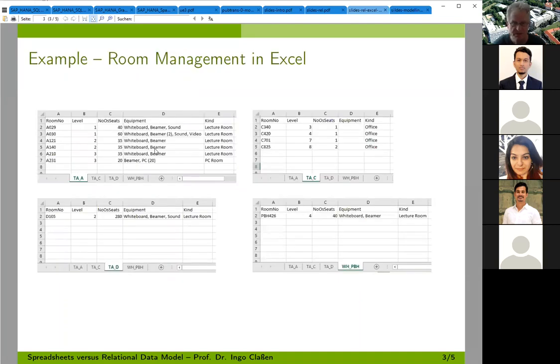Analytics. Let's assume I would like to figure out the average number of seats. I think there are functions built into Excel which help us to do that. I can do that, yeah.